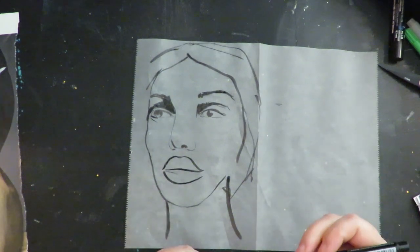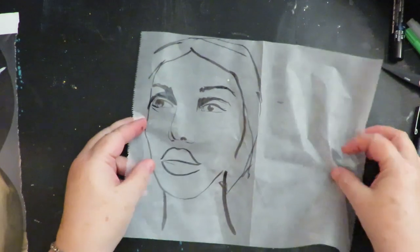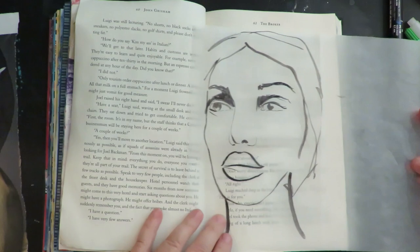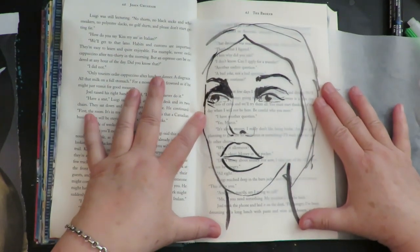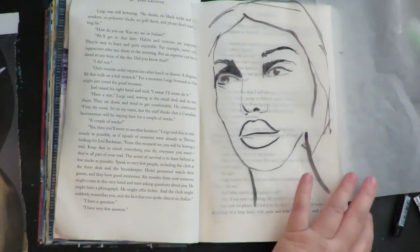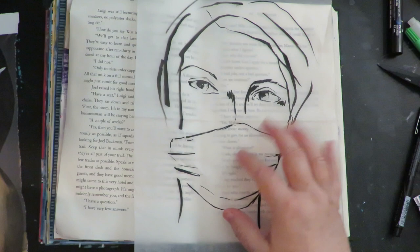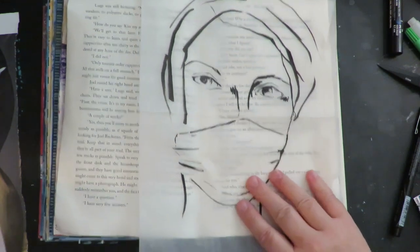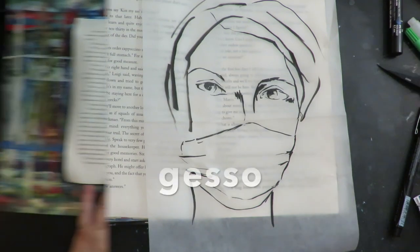Maybe you didn't know how to draw a face, or you wanted to put a face down on your page, but you don't really know how to draw one. Now you have a great face to add over your background. Isn't that fun? So that's what I did with this. I just traced it on, but instead of drawing her details of her nose and her mouth, I drew on a face mask, and I'm going to use that as my collage.